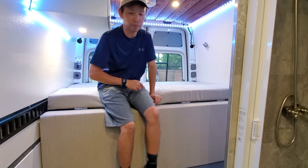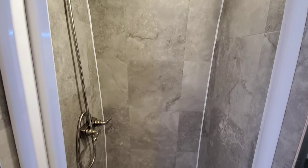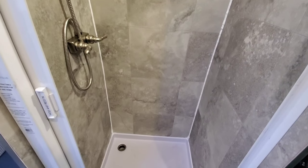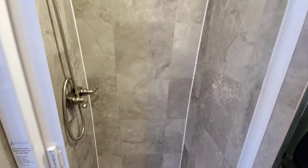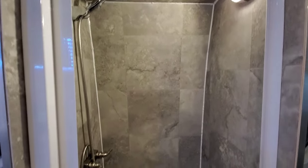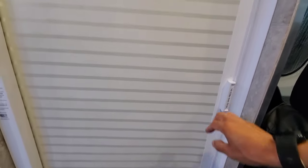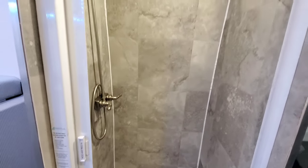Let's take a look at the shower. The shower is 24x27 size. It's nothing fancy. This is vinyl. And it has a retractable door. That's all it is.